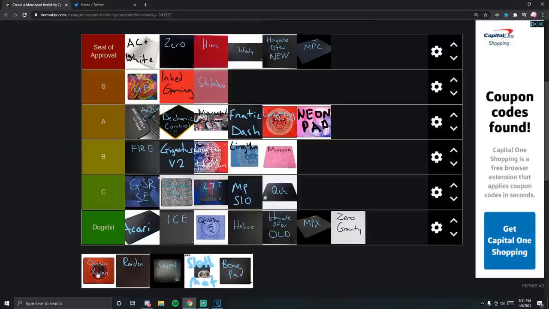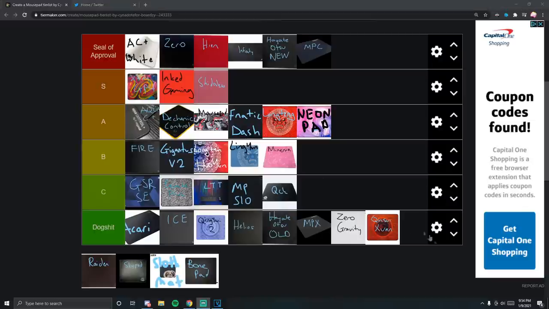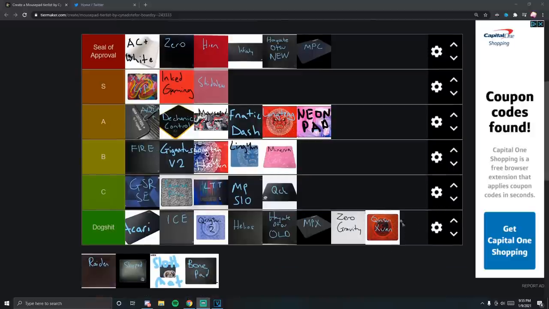Okay, now we have the Kinsui's Wan. I'm sorry to Asia for mispronouncing that name. But yeah, this is a dog shit mouse pad. It is one of the slowest pads I've ever used. It's easily Esport Tiger's slowest mouse pad, and probably the slowest one on this list, especially after it gets completely fucked by humidity and also the temperature.